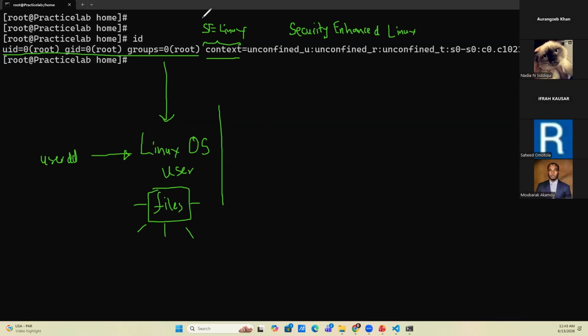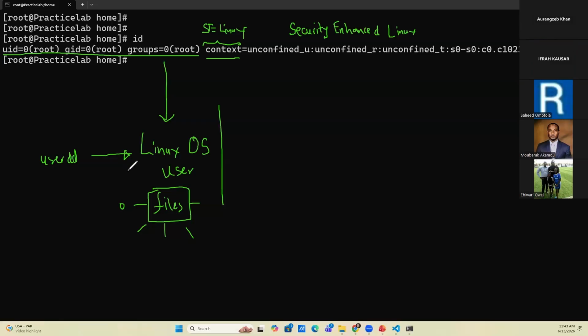Finally you have a user, and that user has some kind of ID, like ID 0, in this case the root. There is a file that tells you who is 0, who is 1001. We talked about that. So this is part of the operating system, Linux. This is what the OS has done.